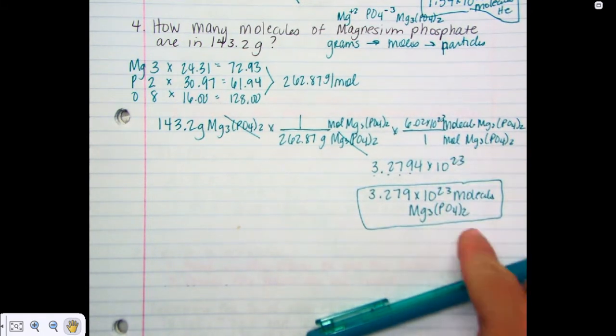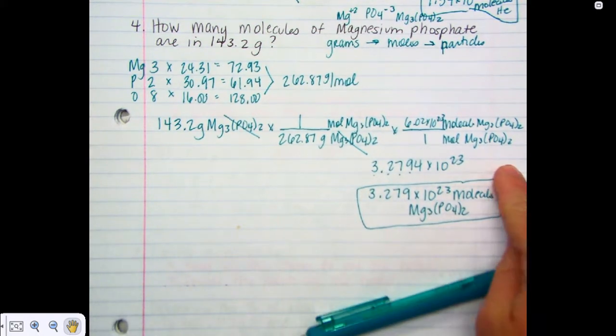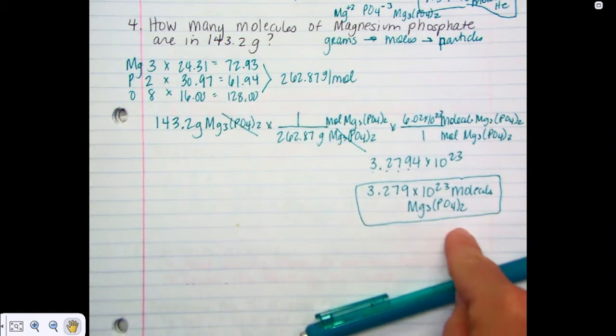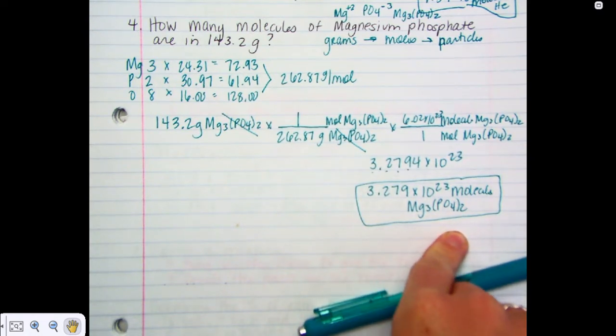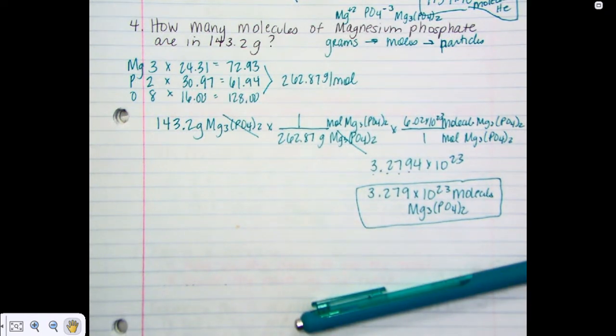Also, you should show me in your answer number, unit, substance, and nicely boxed off, right? This is messy. There's a lot going on here, but there's no doubt what my answer is and where my answer is. If you are one of my students, you will show all work for all problems. No work, no credit. Okay? So these are the steps to do your simple unit conversion compound stoichiometry. Go forth, be awesome.